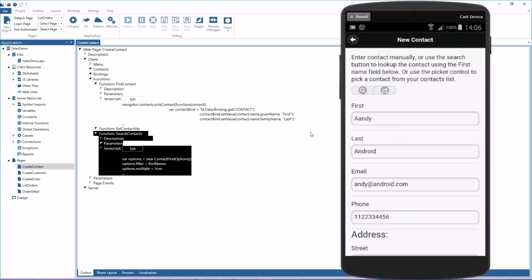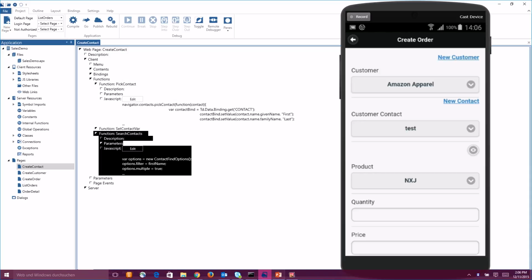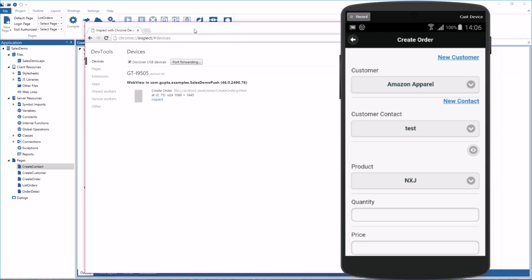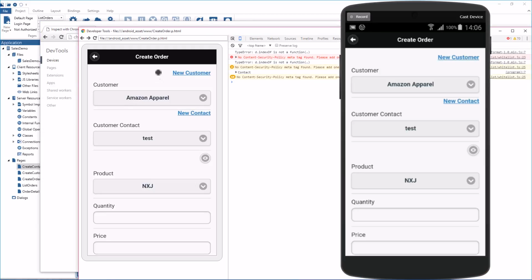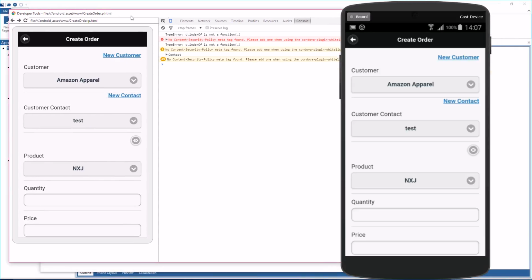Let's move back to the previous page and open Google Chrome. In Chrome you can go to chrome://inspect/#devices, and then you get this inspect page for devices that are connected via USB. From here you can now debug the web view, that's the application on the device.